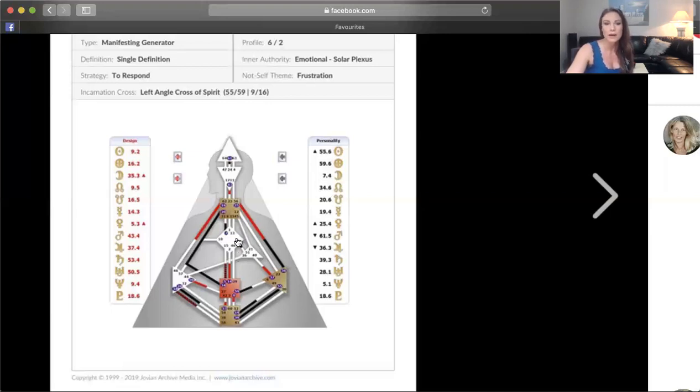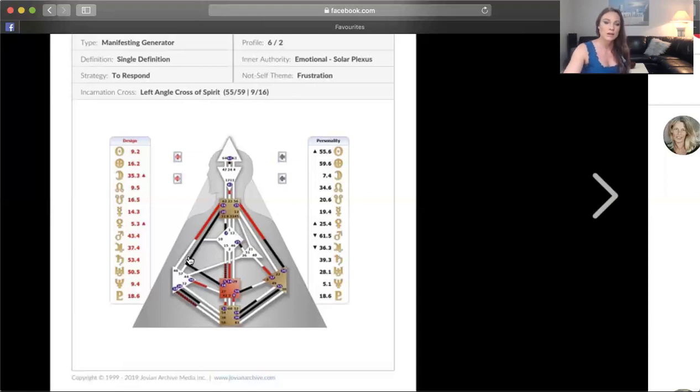And then you have the G center open. It's about love, direction, and identity. And there could be this tendency of looking for that outside of yourself. So you really want to come back to yourself and your own inner guidance and your own universal kind of love, instead of looking outside of yourself for where you're going and thinking that it depends on somebody else than you.